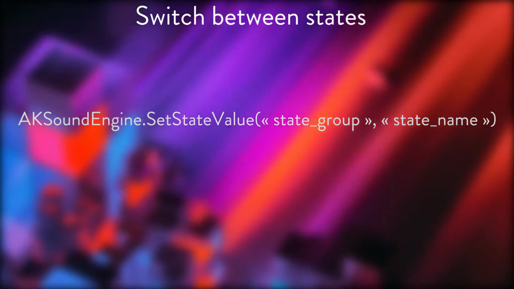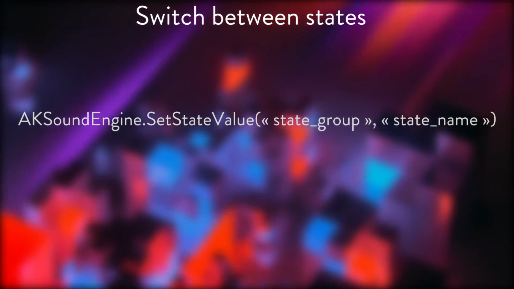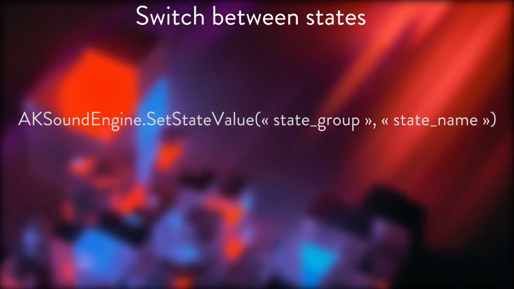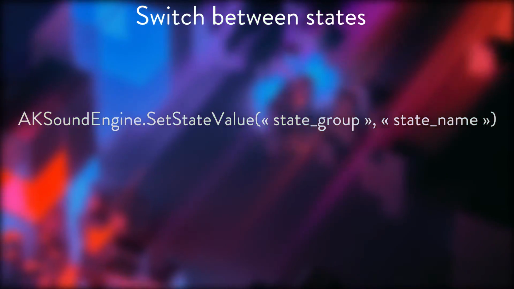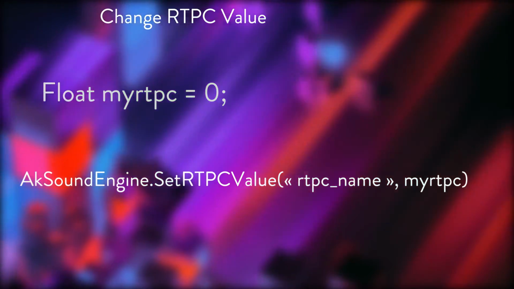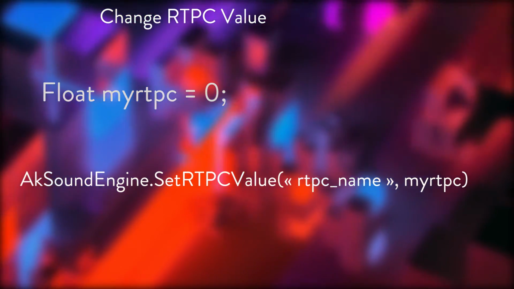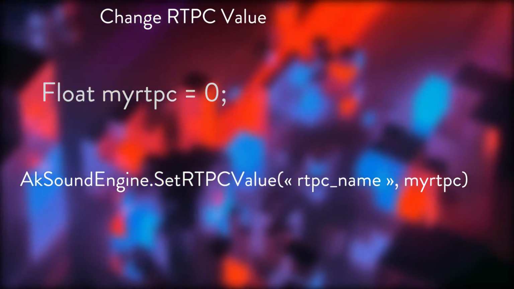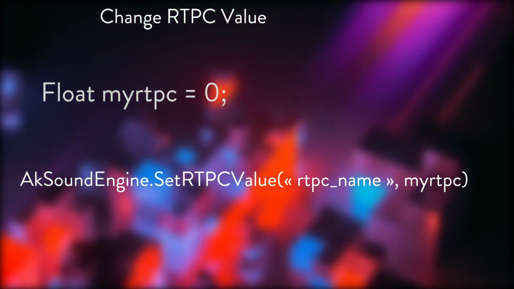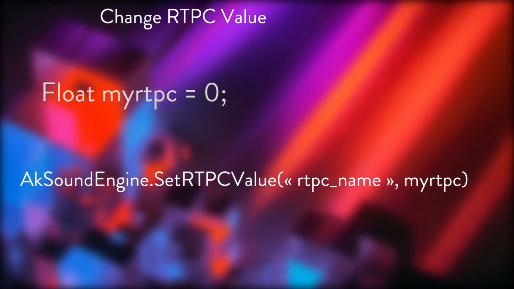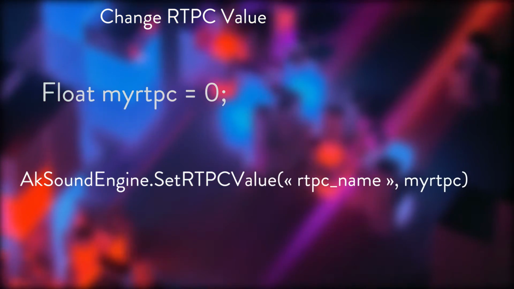You'll not have to write all of these lines manually, since Wwise is integrated into Unity. Your code editor will notice that what you want to code is Wwise related. To change the state during game time, it's kind of the same as posting an event: AkSoundEngine.SetState, the name of your state group, comma, the name of your state. To change an RTPC value, we first need to define a float. So write float myRTPC equals the number that you like, then AkSoundEngine.SetRTPCValue, RTPC name, comma, myRTPC.